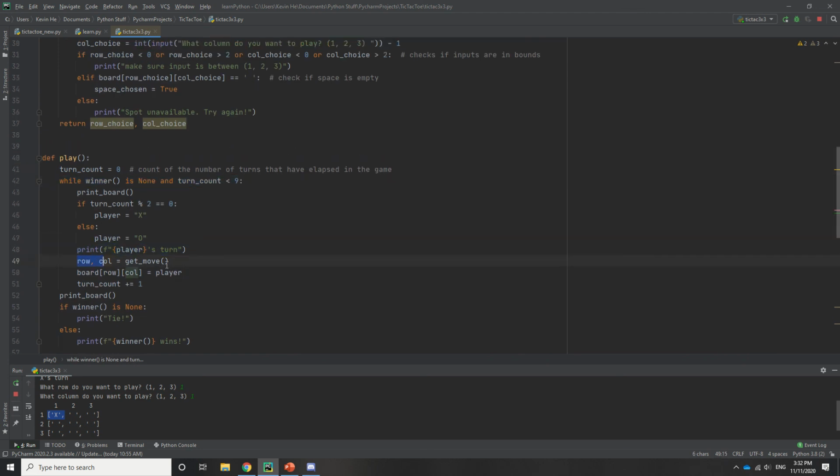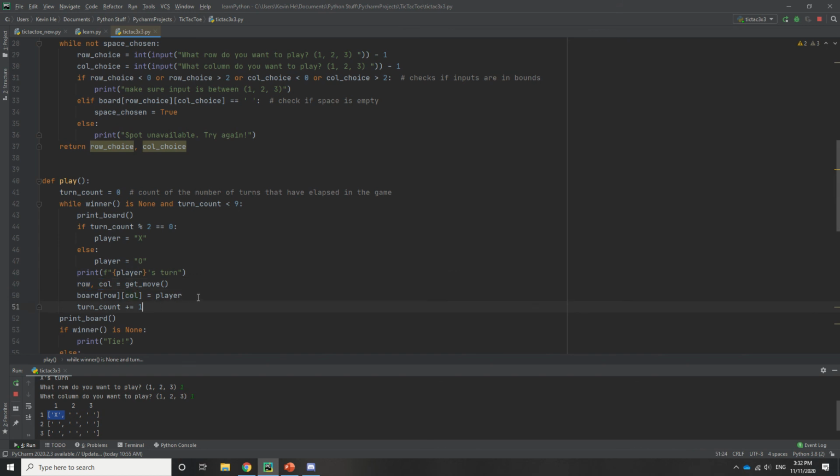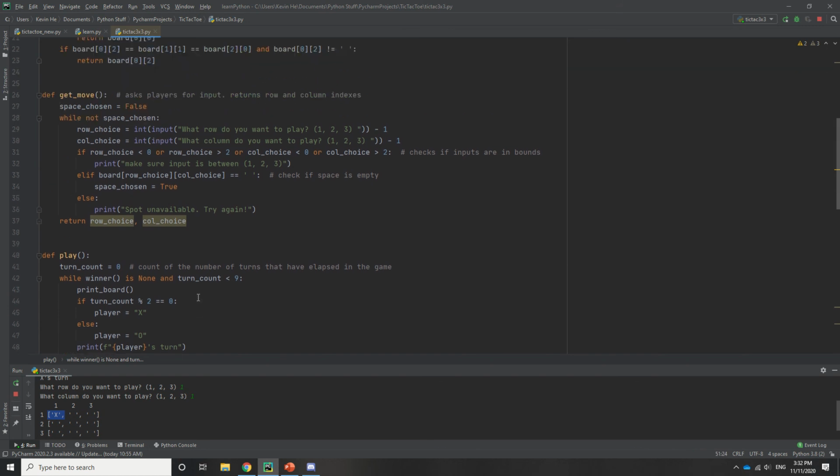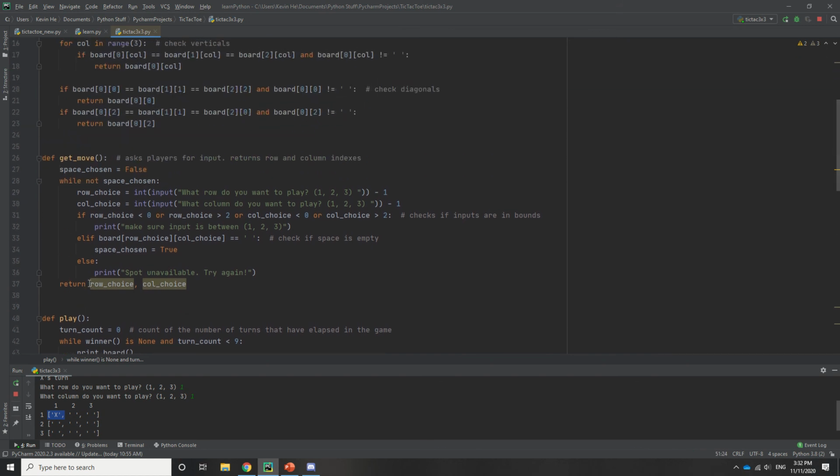I'll show you what GetMove does. So GetMove returns 2 values. It returns the row choice and the column choice, which is really simple. It's just whatever I've entered in. So in this case, the row choice would be 1, and the column choice would also be 1. But that's what it returns, 2 values.